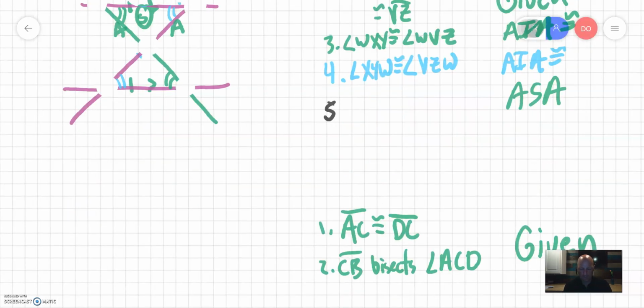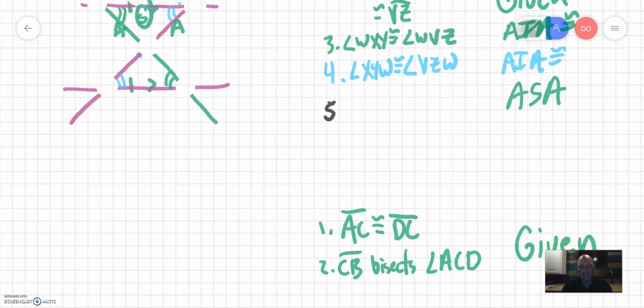Okay, on this last video, I have started the proof for you. I drew out the givens, so I drew given 1, given 2. I labeled them as given, waiting for my picture to pop up here in my whiteboard. And what I want you folks to do is go through this last proof, see if you can prove the two triangles are congruent.